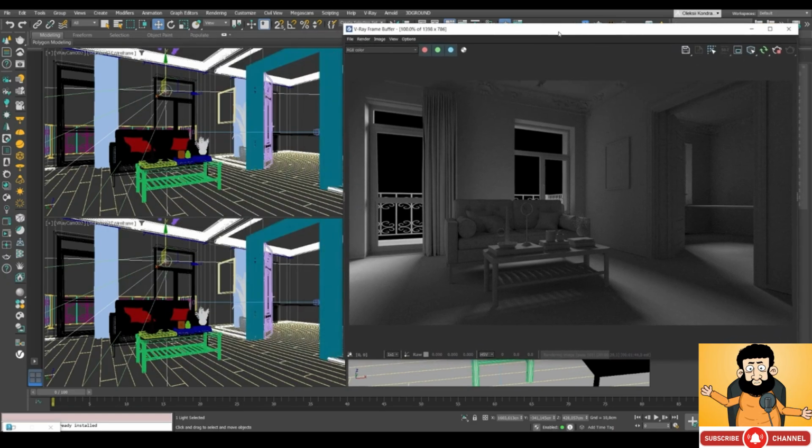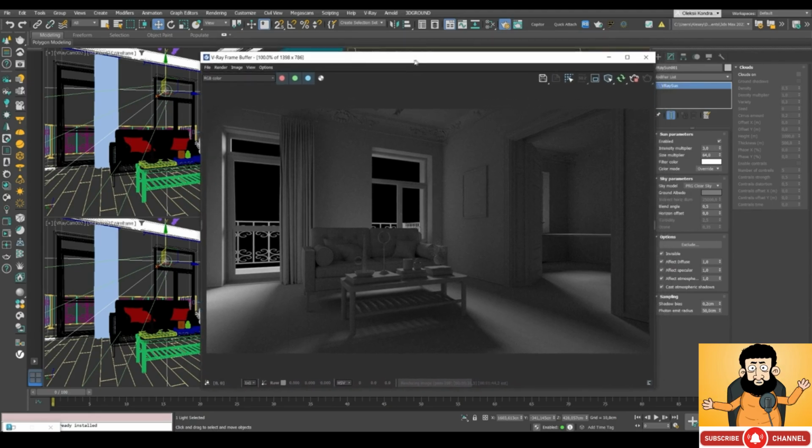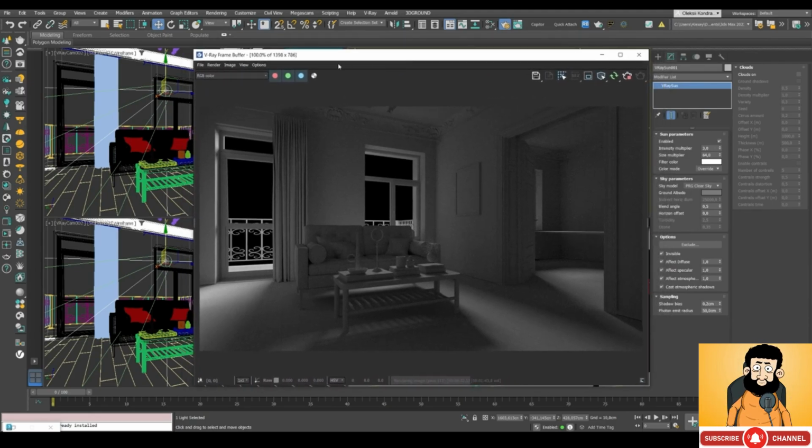And then we have exclude and include and visible and invisible. And that's it. Nothing more. All right, we're going to use these sun settings to set up lighting schemes in later videos.